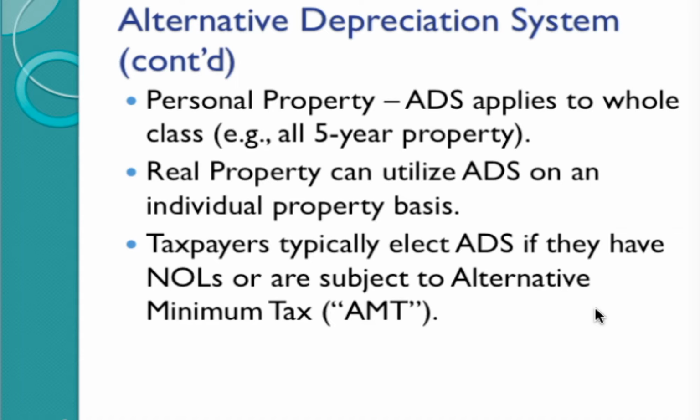The only time that's not true, for tax purposes anyway, is generally if you have some net operating loss carryover. So in other words, based on your net operating loss for the year, you're not going to even be able to use all of that as it stands. So there's no incentive for you to increase the amount of deductions for this year. Or similarly, if you are subject to the alternative minimum tax, and we obviously haven't talked too much about that yet, you would not want to add anything else to your tax deductions for the year if you're already having to calculate tax owed under the AMT system.